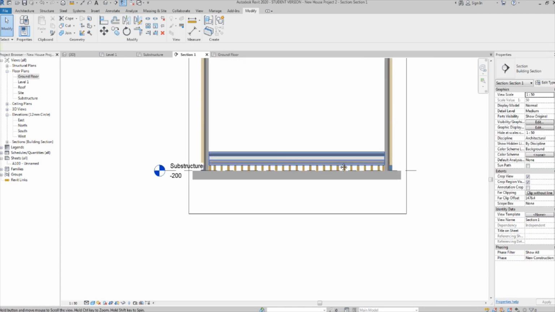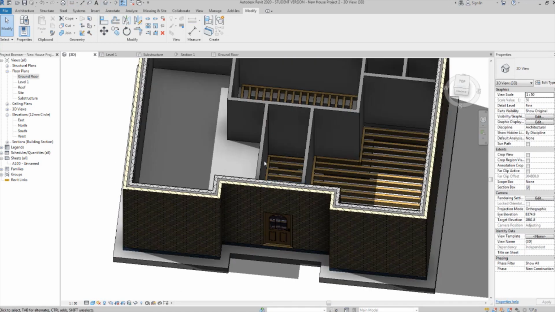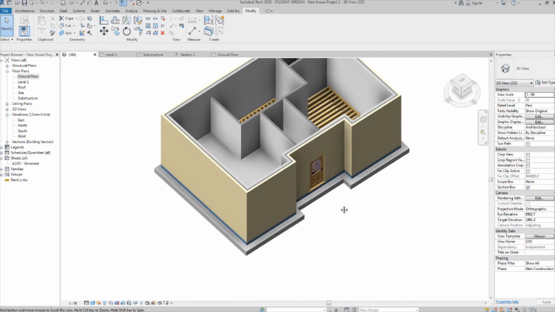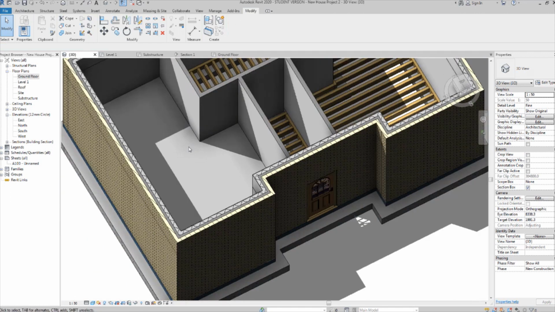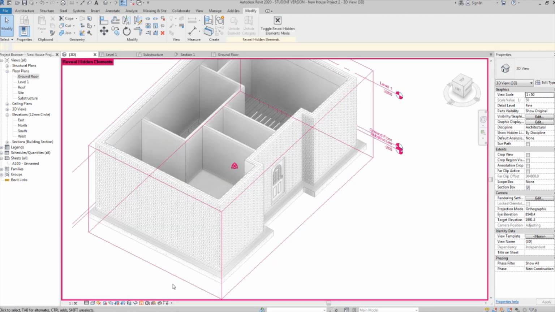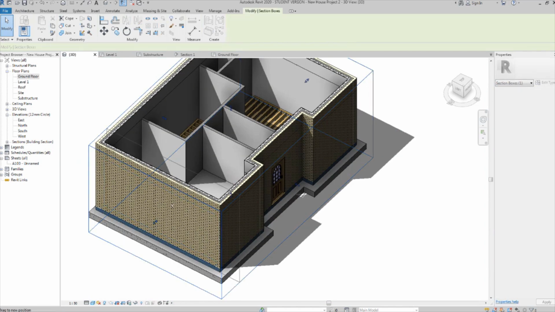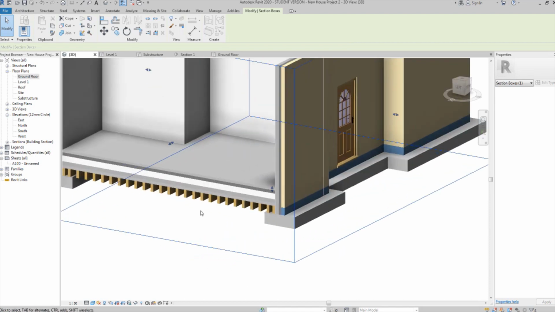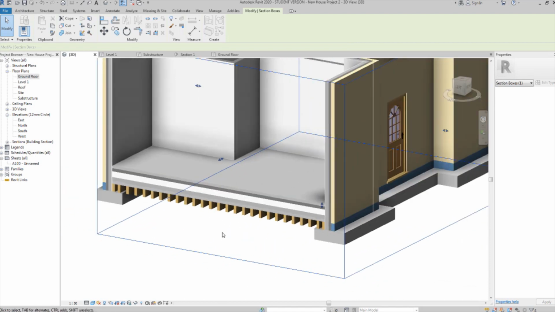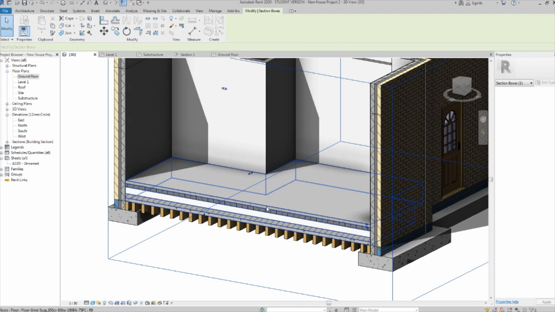Alright, we'll just stick with this for now because it's a ground floor. Let's see that in 3D. Now that's really nice. Let's have a look in the section. Beautiful. You will not fall into the soil if you stand here.